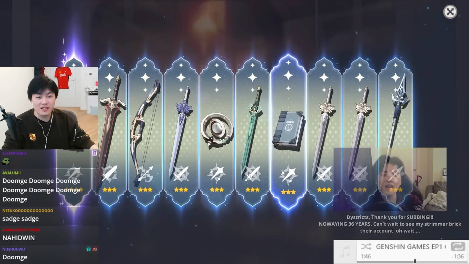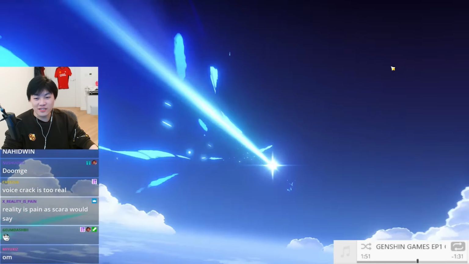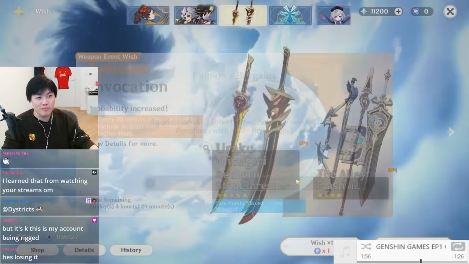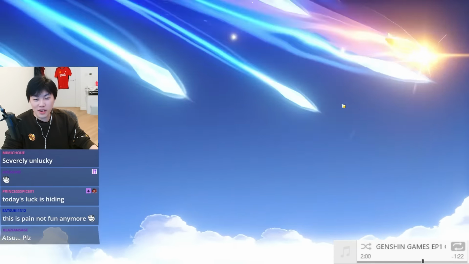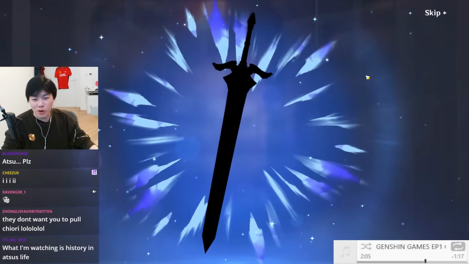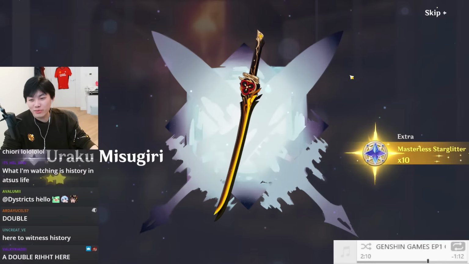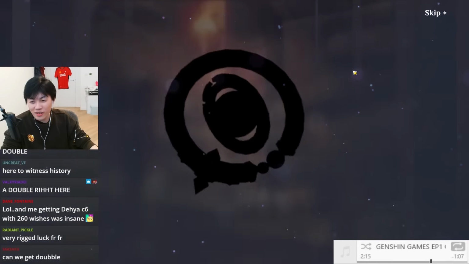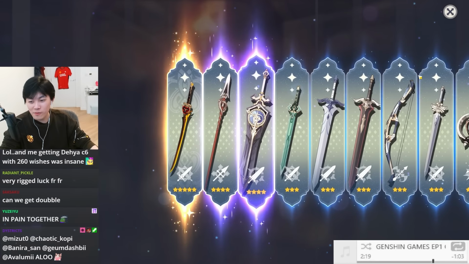This is truly a disaster. I am speechless. I have never seen pools this bad. I can't believe what has happened. Can we get a double here to save whatever scraps are remaining? Can we please get a double? That is the least he deserves right now.